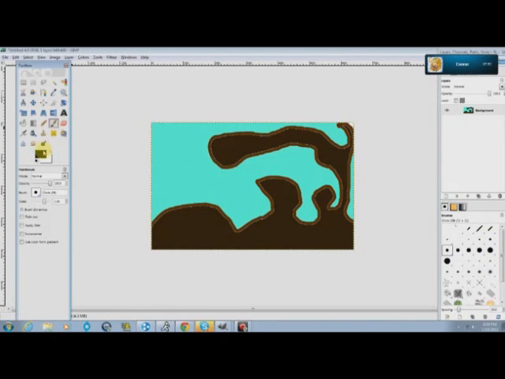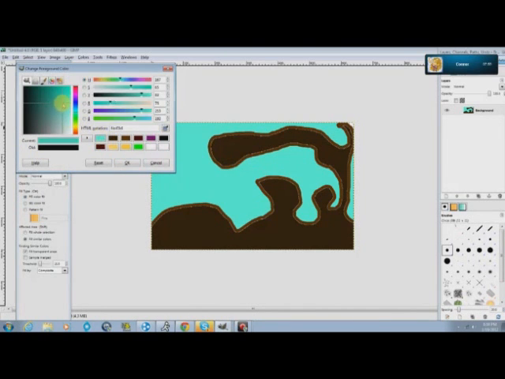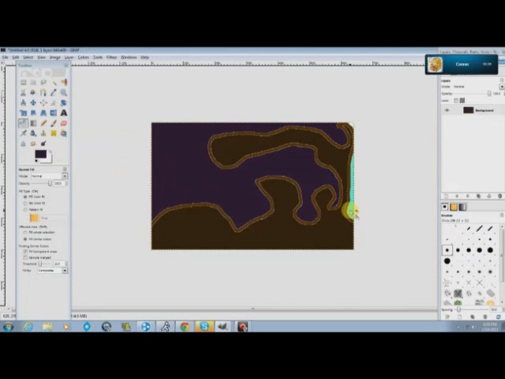Oh wait, this is a night scene. Yeah, I was about to say, the sky seems rather light. So let's take the night sky color, and let's just make it darker and purple. Okay, now it's a night scene. Yay, night! And now he has a giant head and a body. In fact, he's just a giant now. Maybe he leveled up from punching the tank into the sun and destroying it.